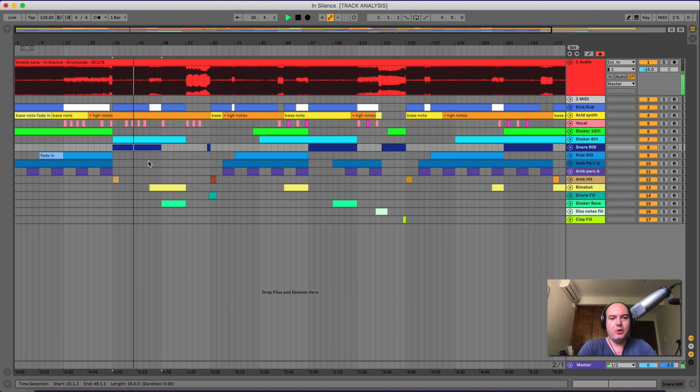There's automation on the decay. So you get these short hits. You can make them so short that they sound like little clicks or almost like hi-hats, and then you make them longer and you hear the full classic 909 snare sound. And then again we go into a reasonably long break, 4 bars, yeah. And this rim shot part adds in the background, sort of clicking.